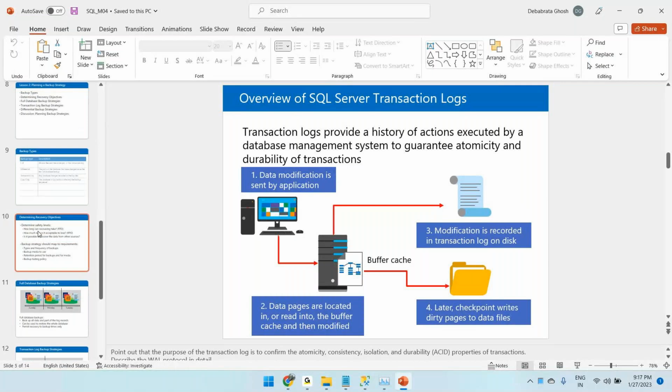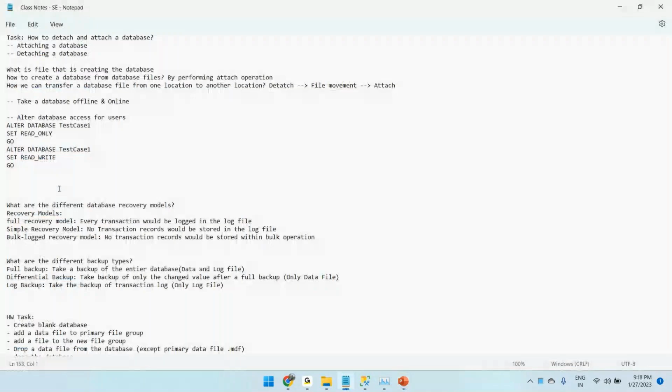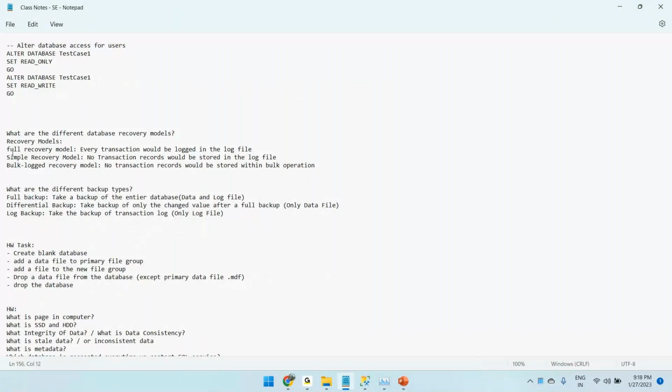So now let's talk about how we can take database backups. Let me see the class notes first. Recovery models: what is the full recovery model? Every transaction would be logged in the log file. What is the simple recovery model?